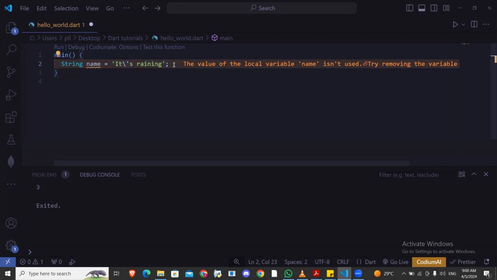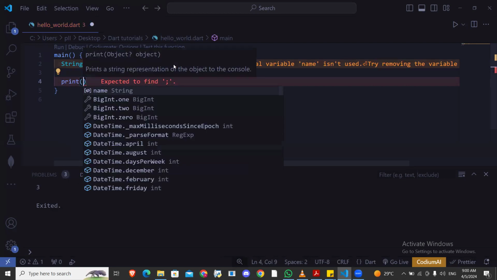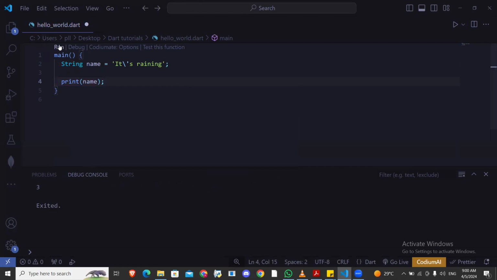So when I print, this is what we are going to print out. This is what it will look like. If I run this, it's raining, so my single quote was preserved, okay? So I believe you understand this. If there's any confusion, please chat me up so that I can explain more.